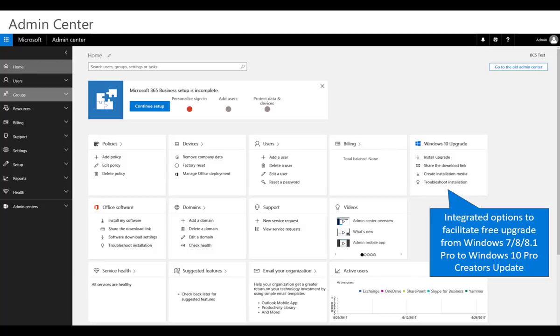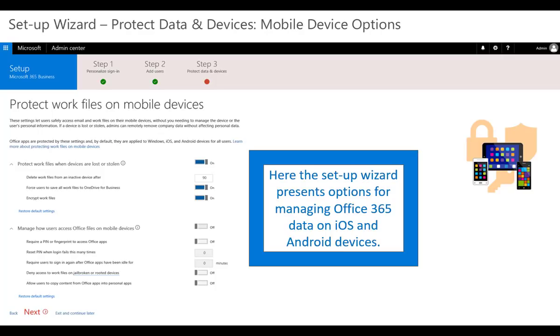Now, if we go in here and have a look at the devices side of it, so we want to control the mobile devices here. We could previously do this using the Intune product. We could also do this with some other Microsoft tools, but typically there have been an add-on. They've been in a different console. There's been a bit of a difference between the interfaces when it comes to this. Microsoft 365 brings all of those controls simply into the interface.